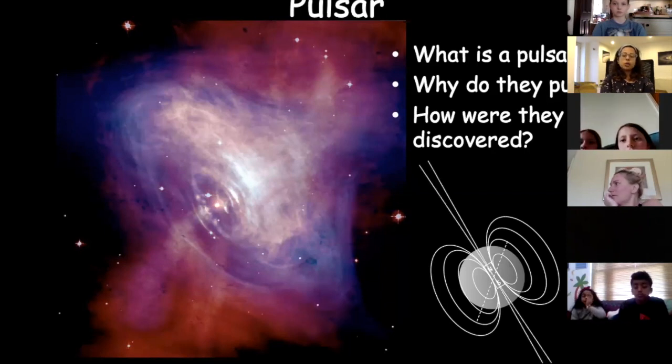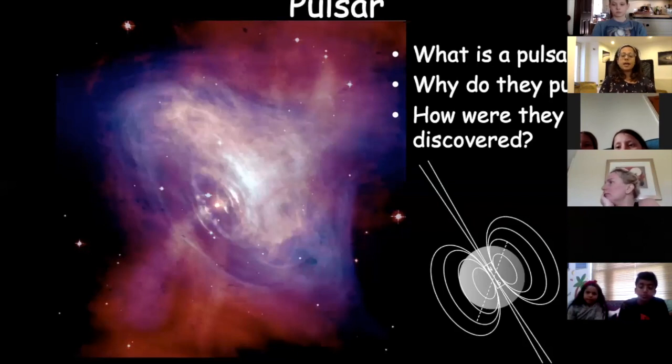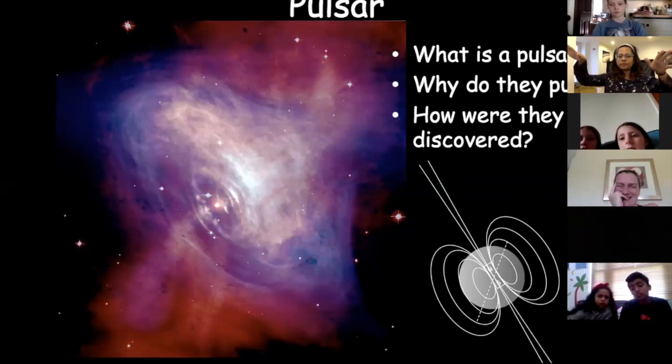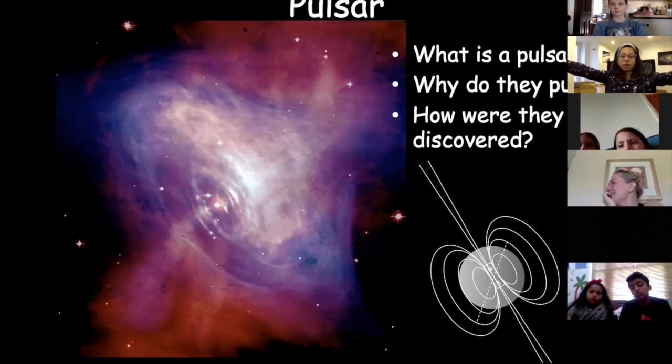And what they're able to do then is give off jets of radio emissions. So when you listen to the radio and you hear music or sound, pulsars are basically giving off sound at the top and the bottom, at the north and south pole of the star, and they're spinning around really, really quickly. If you imagine my arms are the radio pulses, and I was to spin on my spinny chair very, very quickly, every time my hand comes like this to you, you would hear a noise.